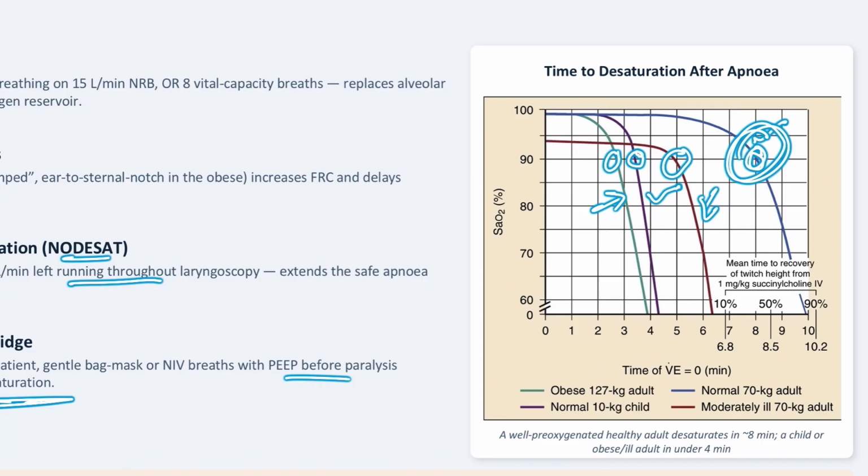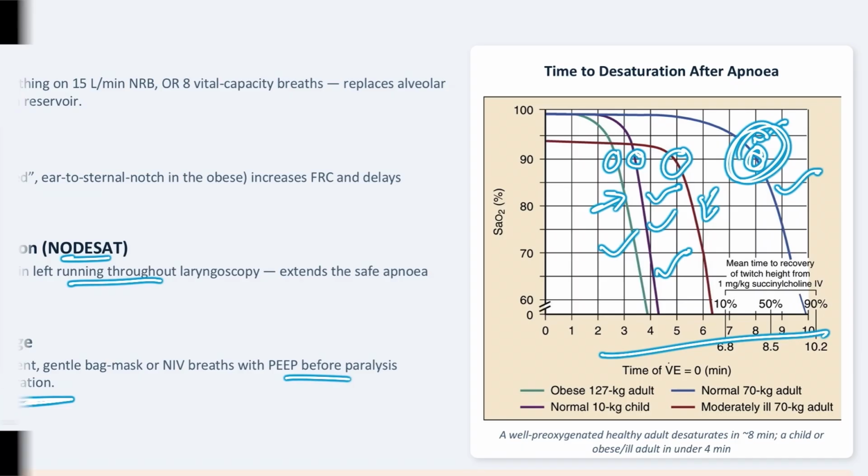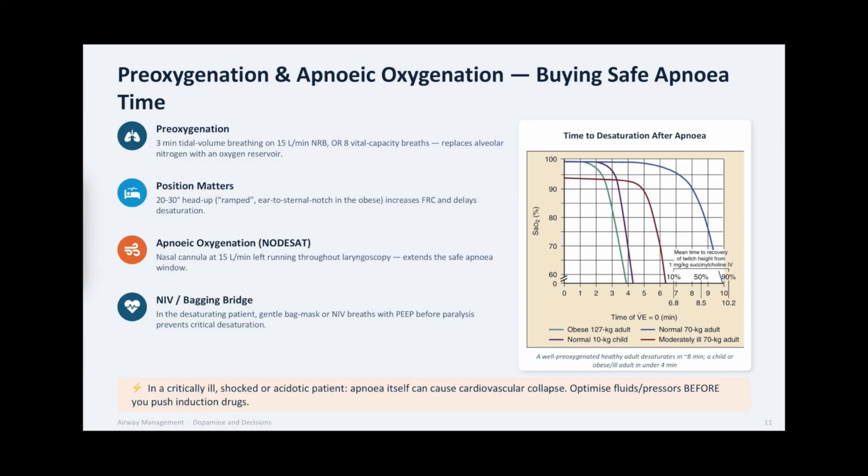Keep this graph in mind because going forward, we are going to talk about children during intubation as well, where they have reduced functional residual capacity, and you need to keep focusing more on the oxygenation. This graph is telling you that. In normal healthy patients, that's fine, but in children and obese patients, you need to pre-oxygenate them well. Remember that your goal isn't simply to intubate, your goal is to make a smooth transition of the patient from spontaneous breathing to controlled mechanical ventilation post intubation.